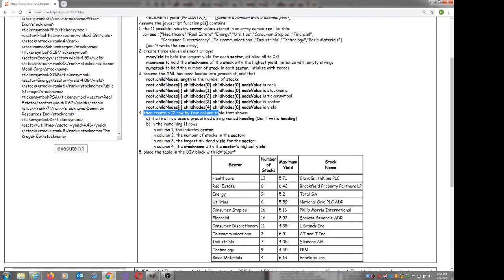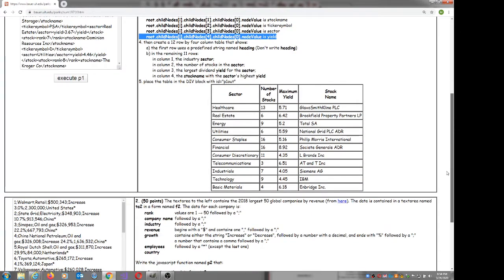So, reasonably, I won't have to ask a question. Here's my question. Maximum yield. In each one of these categories, I've got to figure out which. So I'm going to have, really, 11 maximums and 11 company names for those maximums. Usually, if you go back and look at the old exams, I'll say, as you're rolling down through the table and you're getting these values, count something, find the maximum of some column. Well, here I'm rolling around. I've got 11 maximums I've got to remember. Remember what they are. I've got 11 things to count, and I've got 11 stock names.